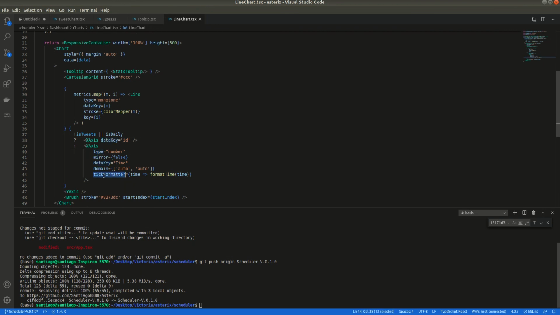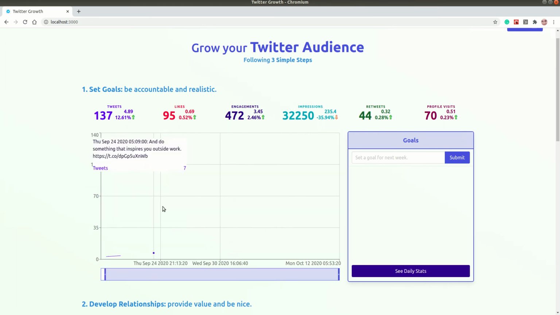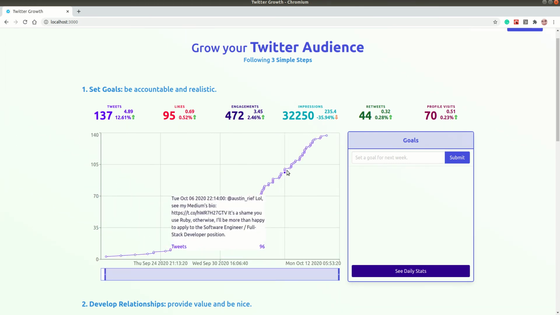In this case, we are only using time metrics when it is tweets and is not a daily. So in this case, this gives us an aggregate of the tweets. However, this one gives us how the tweets happen.